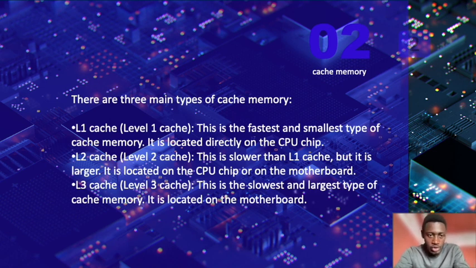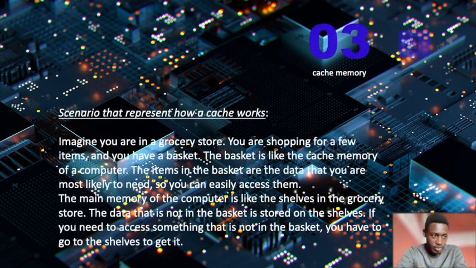So in a real life scenario, let's illustrate how the CPU works with, let's say, a supermarket. When you go to the supermarket, you see there are shelves which contain items being displayed, and you, being the shopper, will hold a basket for shopping. The basket represents the cache, and the items on the shelves are the data. So let's say the shelves are the main memory, which is the RAM, and you, the person shopping, are the CPU.